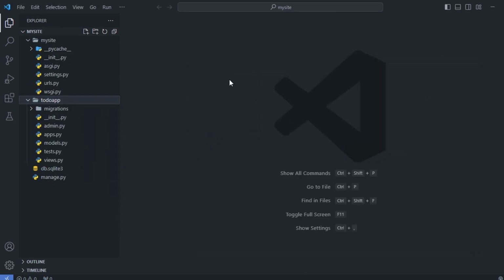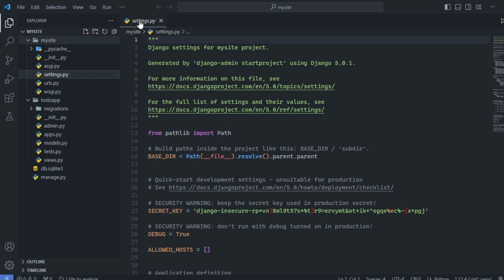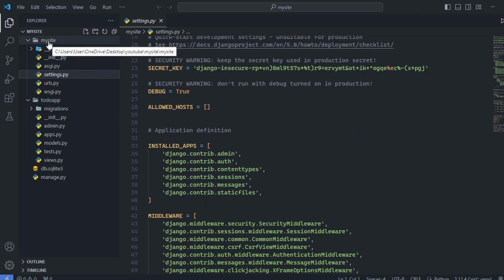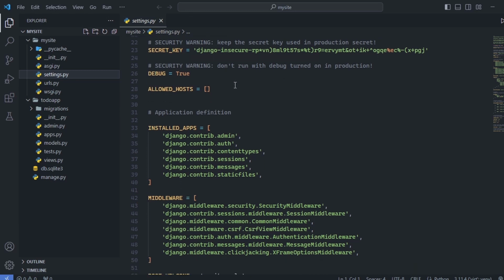Whenever we create a new app, please make sure to install it in the settings.py file. You have to go to this mysite directory and you can find this settings.py file. Scroll down a little bit and you can find INSTALLED_APPS.